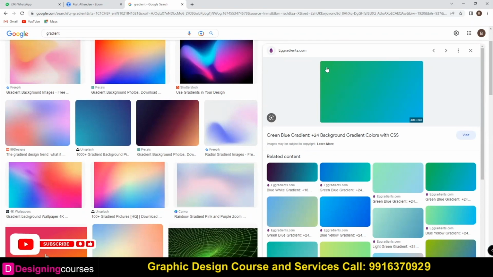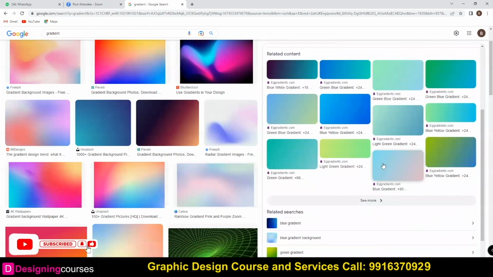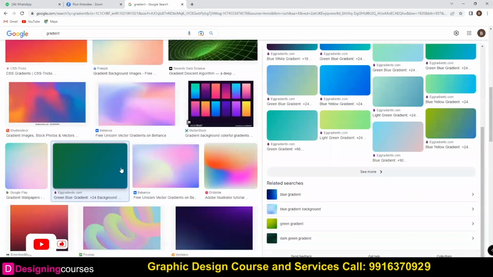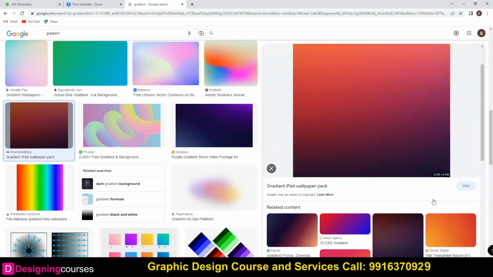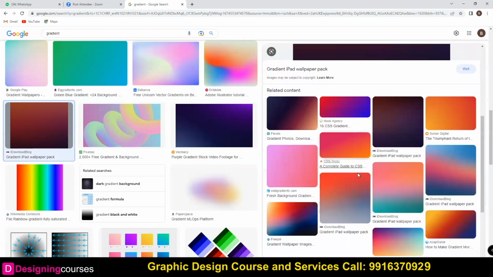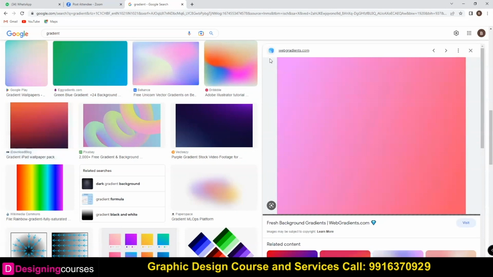Is it? Yes, ma'am. So likewise, you can choose any of the color examples here. See here at the top, you're having a little bit of orange shade, and at the bottom, some maroon or wine color. Here you're having pink at the top, and at the bottom, some reddish color shades.